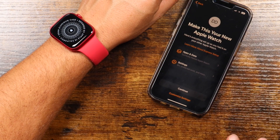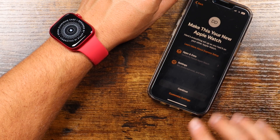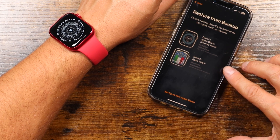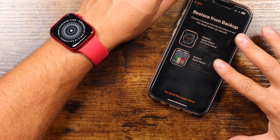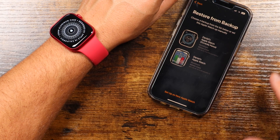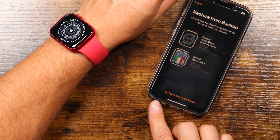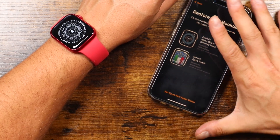On the iPhone itself, it's going to give you some instructions. You can make this your new Apple Watch and customize the settings. I had a 2021 model, the 44 millimeter case — these are ones I've used in the past. If you've never used one or restored from a backup before, if this is a brand new Apple Watch, you won't see any of these backups available. If you want to install it from a backup you can — it's going to load everything that you had on your previous Apple Watch. Pretty simple.